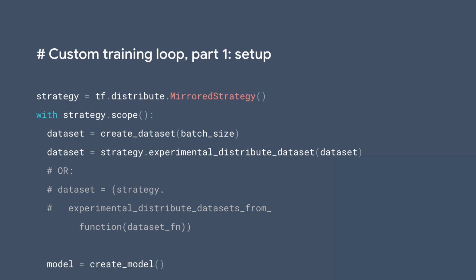It's just a simple rule, and in the future, you won't have to worry about what goes in and what goes out. You just put everything inside. Works great. So the first thing we do in this example is create a dataset, and we pass it the global batch size, just like in the Keras case. It's the strategy's job to split that across replicas.